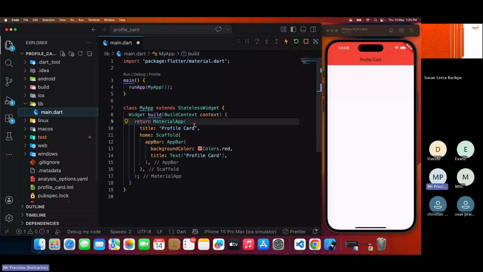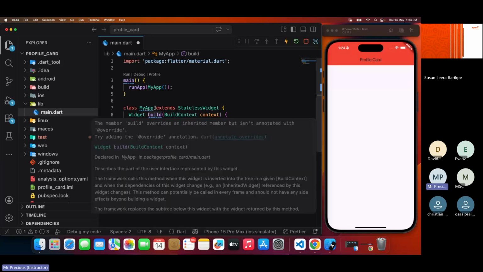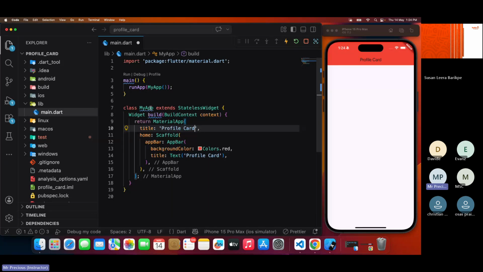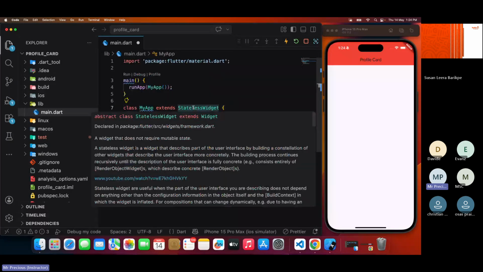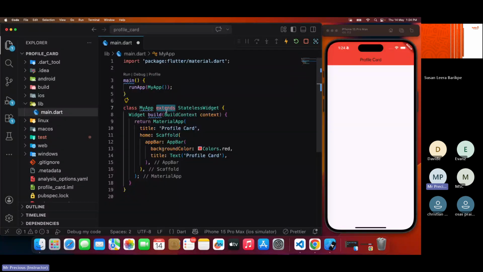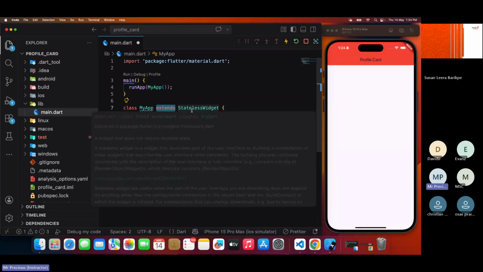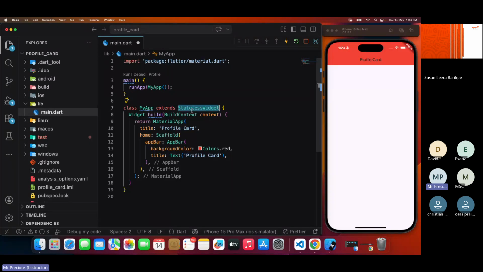How you would be able to identify them is actually by the syntax. Syntax is something we're going to talk about later when we are learning some of the concepts in the Dart language. What you need to know here is that when I want to create a class, I start with the class keyword. After the class keyword, I specify the name of the class. Then if I want to extend a class, in the case where I'm creating a widget, I add the extends keyword. Then I add the name of the widget that I'm extending, that is StatelessWidget.